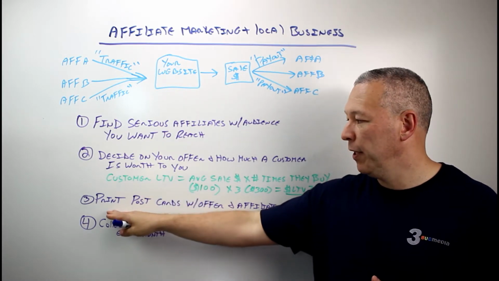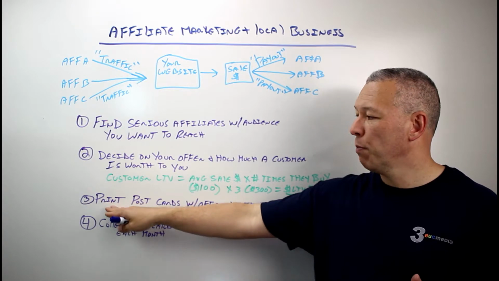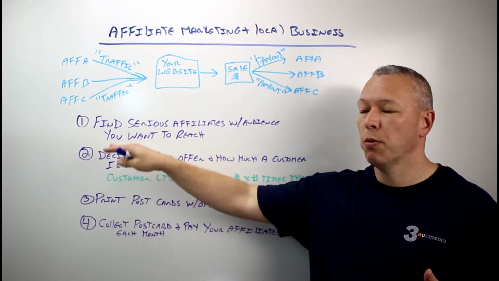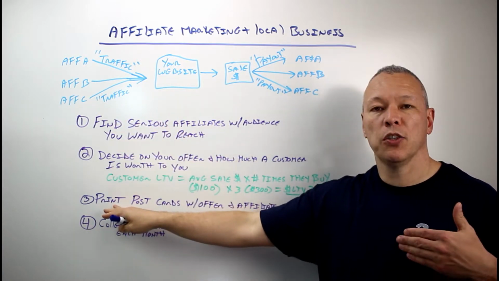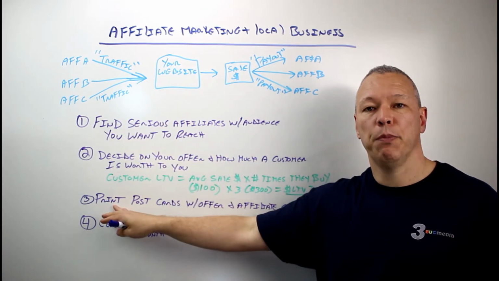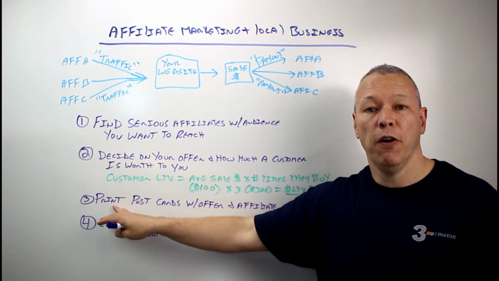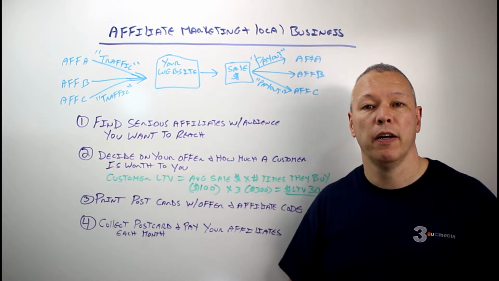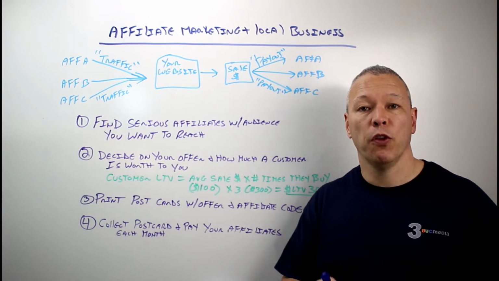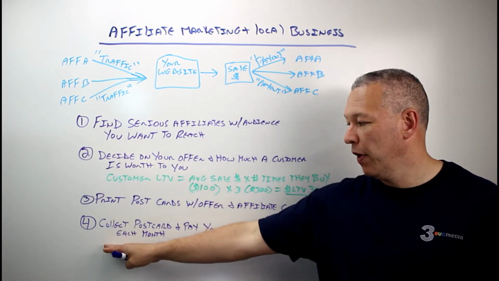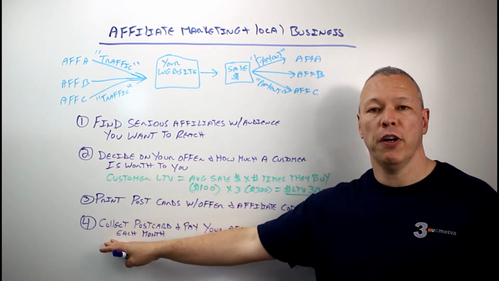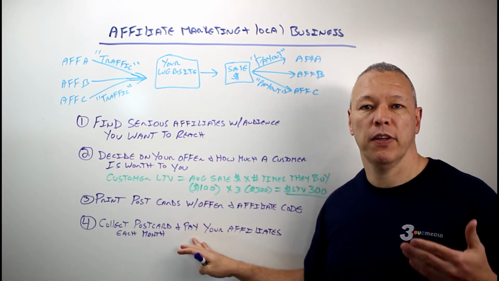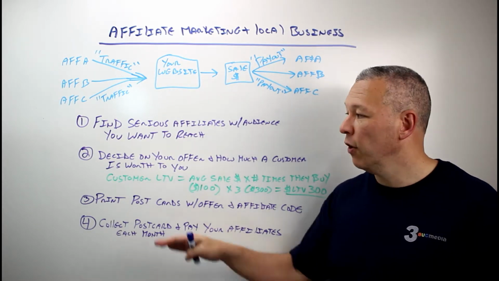So what's going to happen is these affiliates are going to promote these cards. You're going to give these cards to the affiliates, and they're going to use that to promote your business. When a customer redeems these cards at your business, or they call on the phone and you ask for the affiliate code on the postcard, they're going to give it to you. You're going to keep track of all those sales through those affiliate codes, and at the end of the month, you're going to collect all those postcards, track everyone who's redeemed those codes, and pay all of your affiliates out their commission. Okay, so it's simple as that.